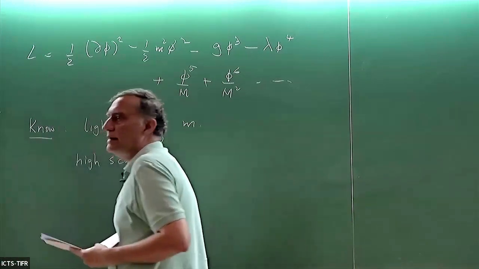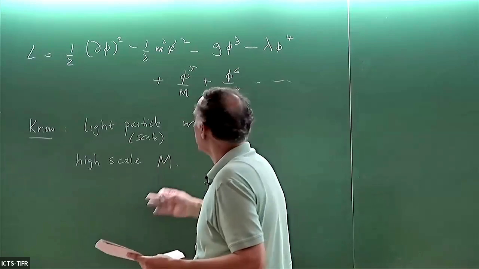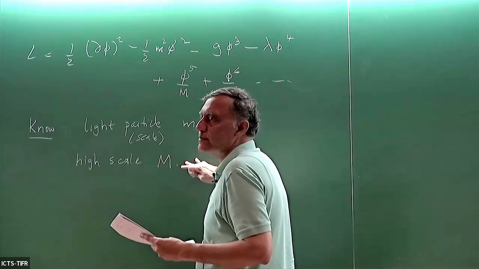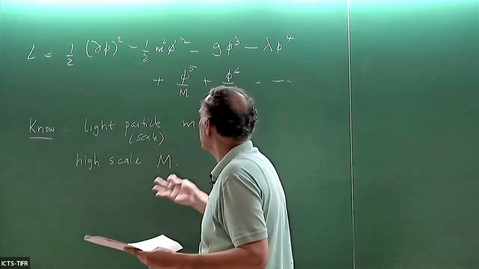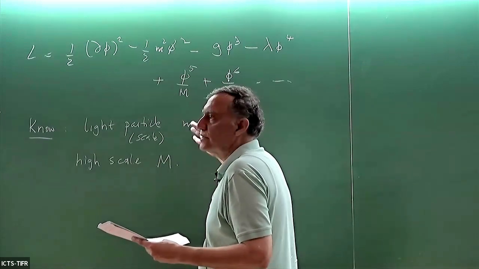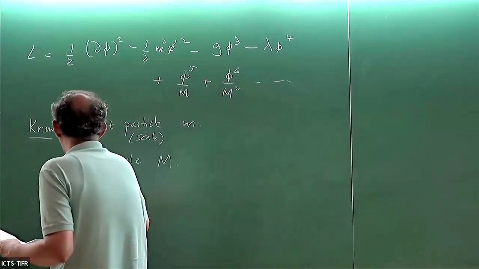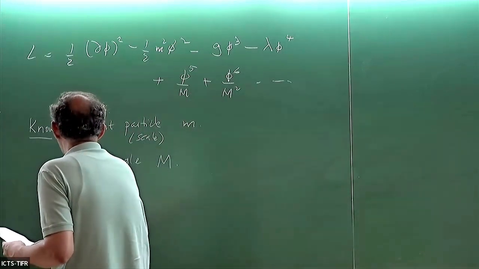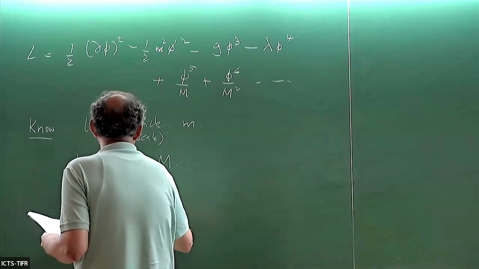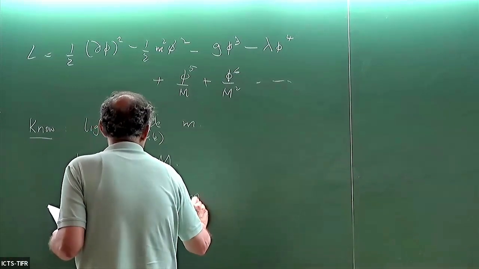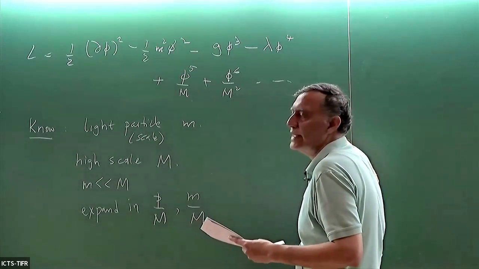which is capital M. And by definition, when you're doing an EFT, these scales have to be separated so you can do an expansion. Otherwise, you can't do the EFT. You have to know what the full theory is and calculate arbitrary functions of little m over big M. But in an EFT where little m is much less than capital M, you're expanding in either little p over big M or equivalently little m over big M, and that's this expansion, okay? You're getting inverse powers of big M here.